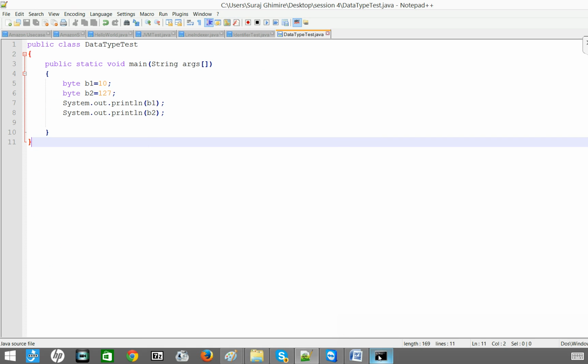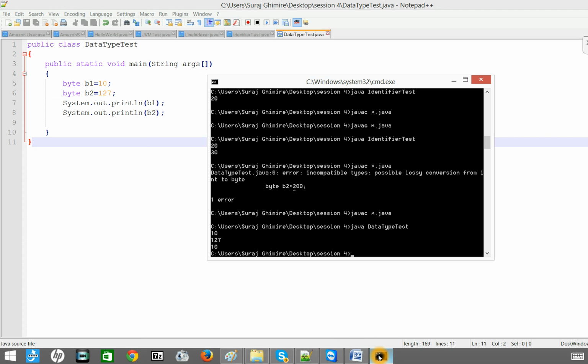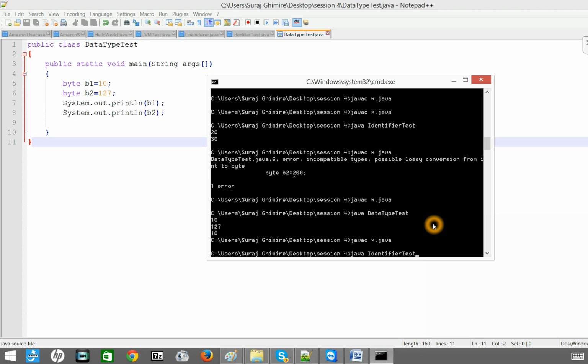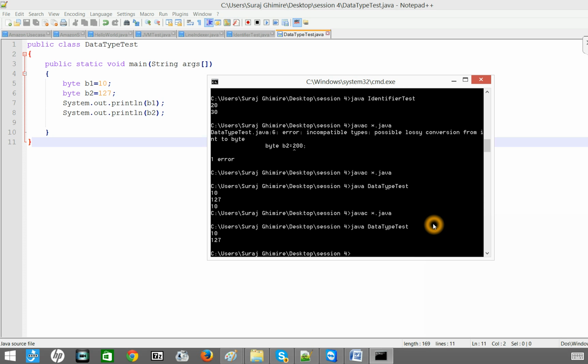B1 and B2. Okay. To read the data character by character. Okay, so Java data type, you see 10 and 27 we got. Yeah, you can do that.